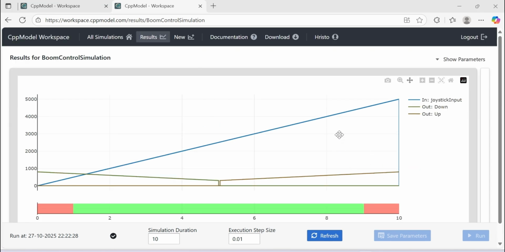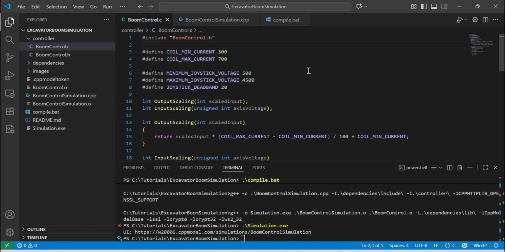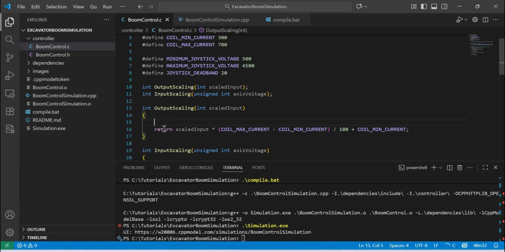Let's not leave it like that. Let's go into our logic and fix this. I will go directly to the boom control logic, and in the function output scaling, I will add some boundary trim.